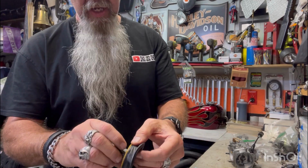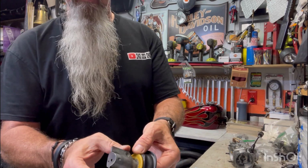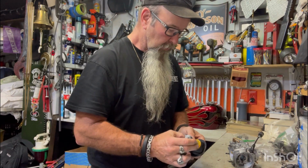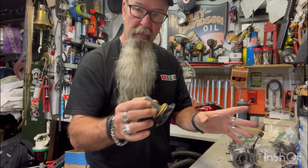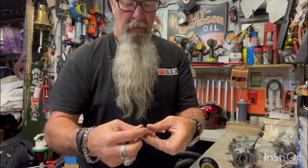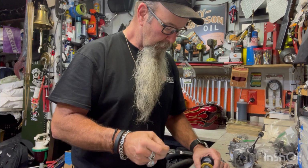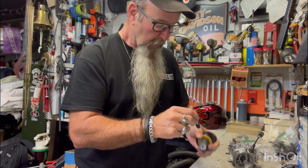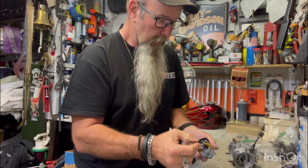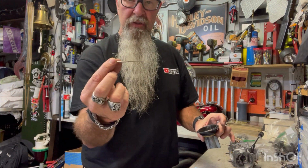They say you're not supposed to change these, or you can't change these. Well, I figured it out, and with the help of YouTube, I saw somebody do it, and whatever, I did it. So I'm going to show you putting it back together, and it's going to be complete here shortly. So I got a little oil I found. Hardly lube. So I put a little on the slide because it slides up and down. Why not? All right, so the first thing to go in is the needle.